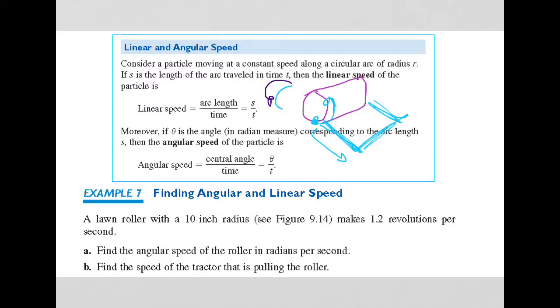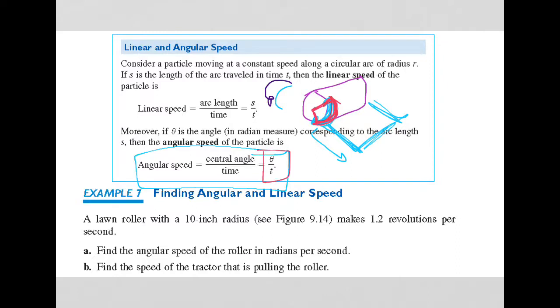So what does that mean? Well, figure out what that arc length right there is, and divided by the time, that's your rate. Distance divided by time, that's always how we do a rate. Well, here's a slightly different rate. We can talk about the angular speed, which is essentially talking about the rotational speed. How quickly is it rotating? How many revolutions in a minute, or something like that? Well, that's going to be whatever that angle is, whatever fraction of the whole it has rotated, divided by the time it took to rotate that much.